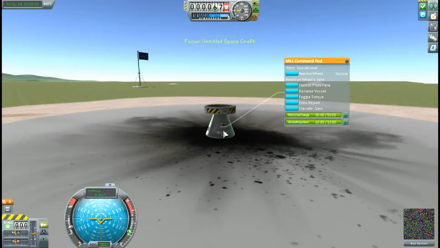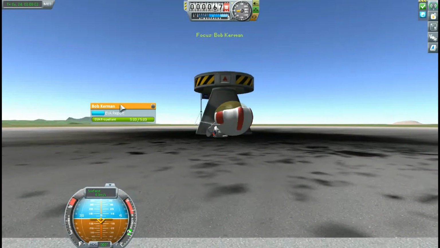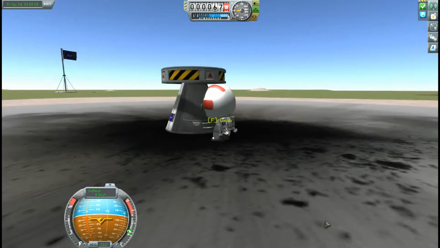Alright, Bob. Bob, we want a crew report from the ground. Thank you for that, Bob. We also want you to EVA, because we forgot to do this in the first place. Get an EVA report. From the launch pad, yes. Get up, Bob. We don't pay you enough to sleep on the job.